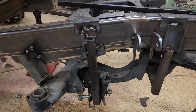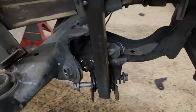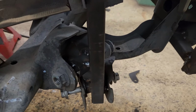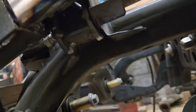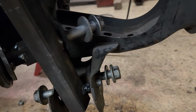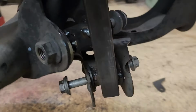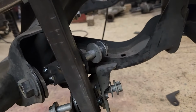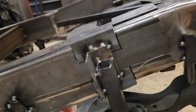Got this side of the rear suspension jigged up using the temporary sleeves I made up. And these bottom ones and then these upper ones actually have slots, so I was able to double up the bolts to take up the space. So I made washers with oval holes to match the oval holes in the brackets. And then so these jigs can come off.